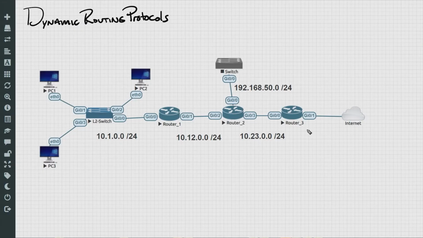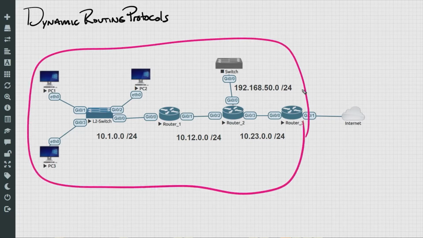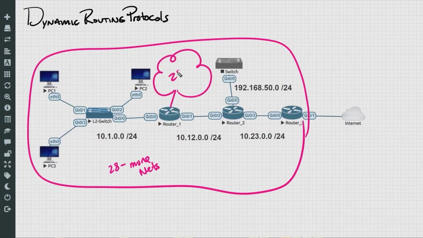So let's start off with the question of why use a dynamic routing protocol. Let's imagine that you and I are in charge of this network. Maybe it's the headquarters network. And let's also imagine we have 28 more networks. Here's how we're going to represent that. We'll have this router here. We'll put a cloud and we'll say we have 28 more networks in this cloud, because that way we can just reference a group of networks or a group of devices without putting in all the details. So let's imagine we have these networks, 28, 29, 30, 31, 32. So we have a total of 32 networks.